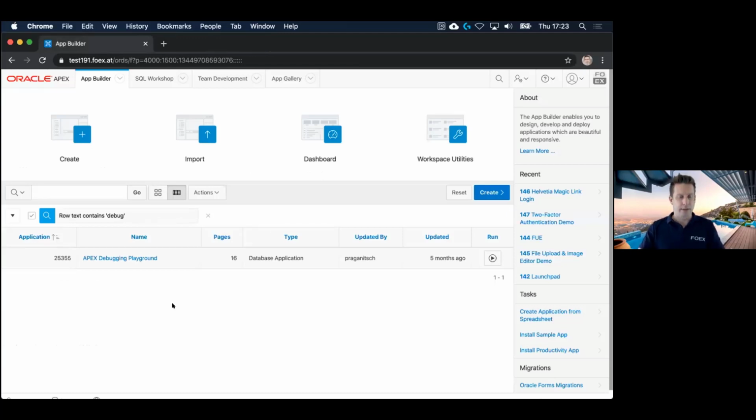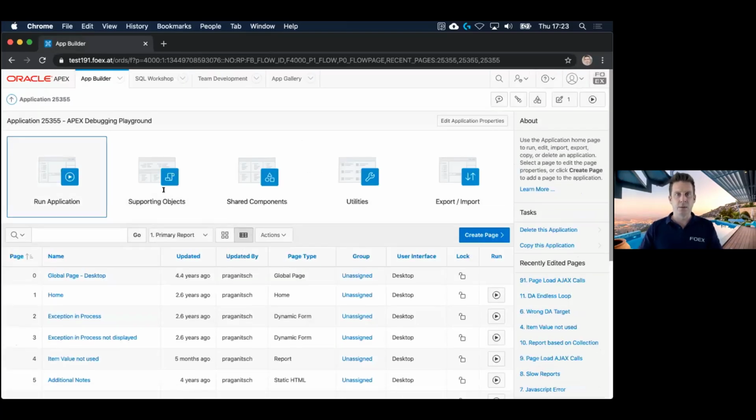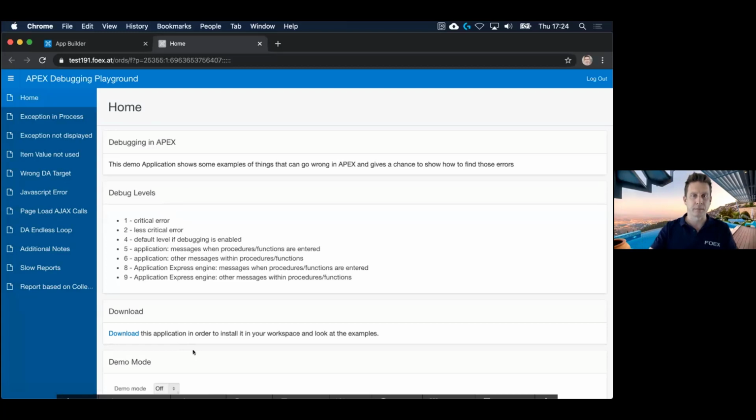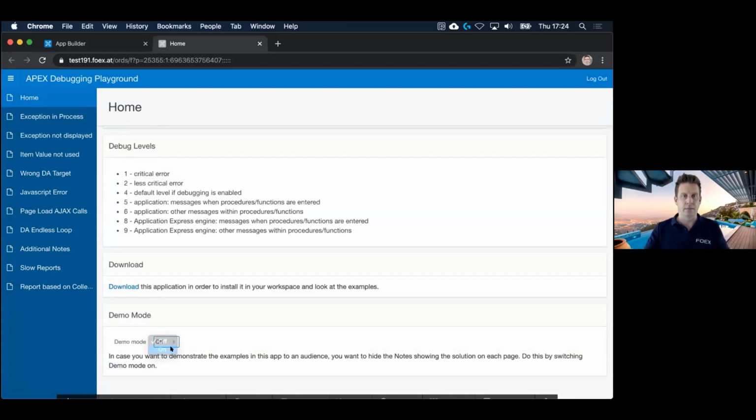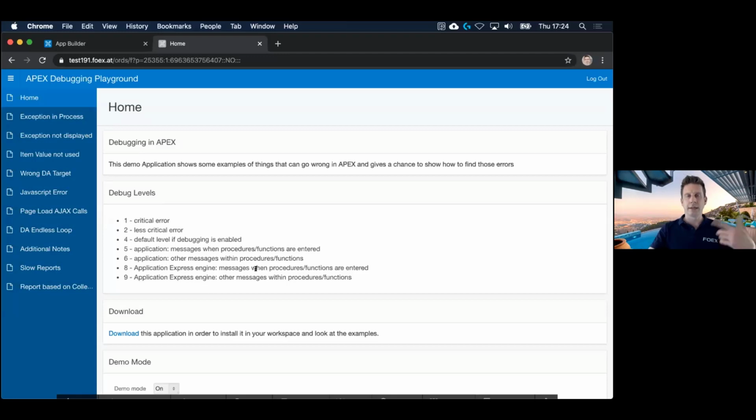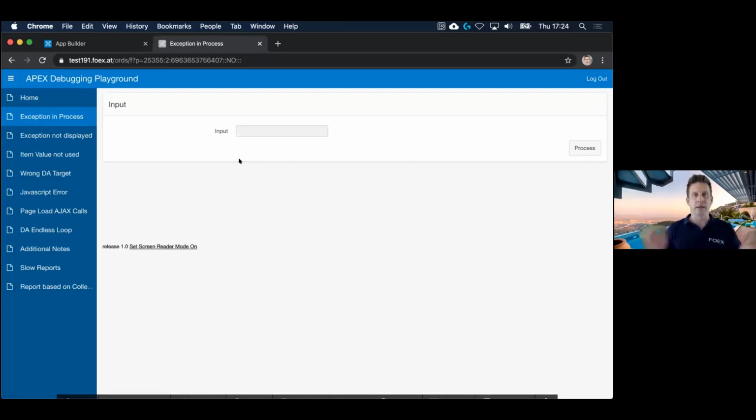All right, so here we are in Apex 19. I have my little old Apex debugging playground app. You can later download this app, and there are some test cases for you to practice your debugging skills. And as was mentioned before today, debugging is a skill like everything else. You don't want to start to use debug on the most complex problem you will ever encounter. You want to start on the tiny things, right?